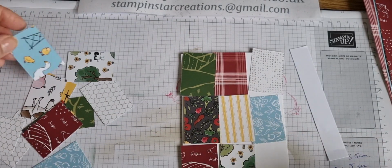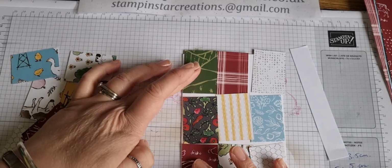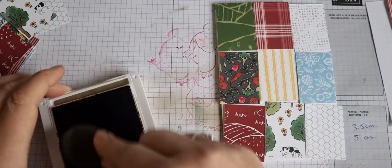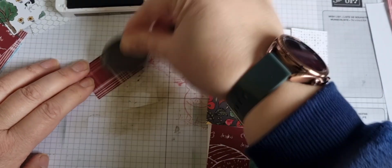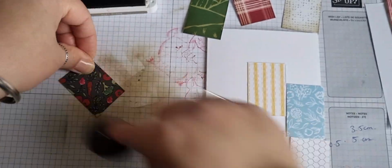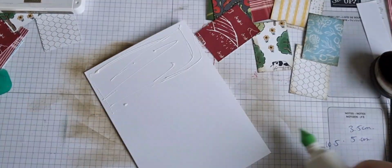So I'm just fitting these around, getting a rough design, seeing what I want where and what looks good, just so that the patterns are all mixed up and not all clumped together. Bringing in my soft suede, I'm using the blending brush to just go around the edges of all the rectangles that I've cut out. As you can see, it's going to become a patchwork card. I think this paper lends itself to this kind of technique because of all the lovely patterns and kind of farmyard look.